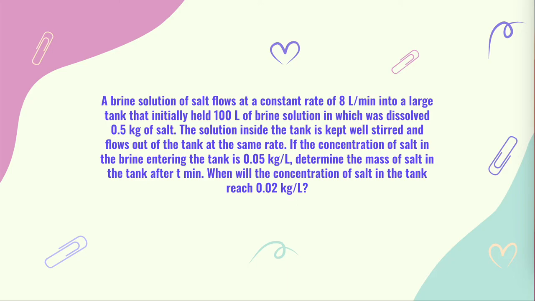Now the question is this: if the concentration of the salt in the brine which enters the tank is 0.05 kilograms per liter, then what do we do to determine the mass of the salt in the tank after t minutes? Another reason this is going to give us an expression in the end is just because the concentration is kind of out of our control. Since the rate at which the different brine is entering the tank and leaving the tank is the same, we can kind of control the volume of water that's in the tank, right? Like it's constantly going to be 100 liters, but we can't control the concentration of the liquid inside the tank with respect to time. And so that's why we need to get an expression in terms of t minutes.